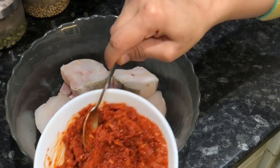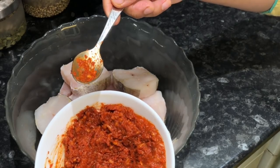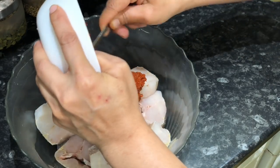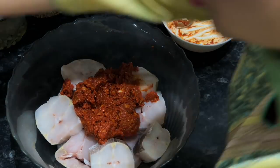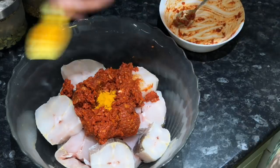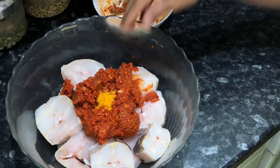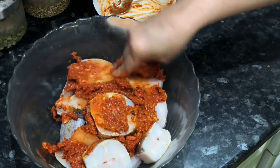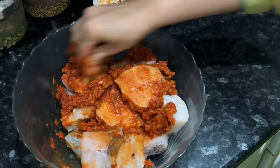Okay, for the fish, now that the masala is ready, you want to put it straight into the bowl, like Mama Bear has. Then add half a teaspoon of turmeric powder, and mix it up well, just like that. Make sure the masala goes all over the fish.